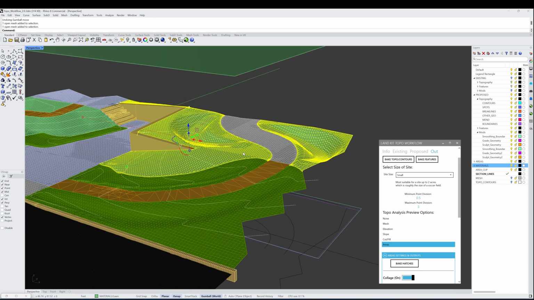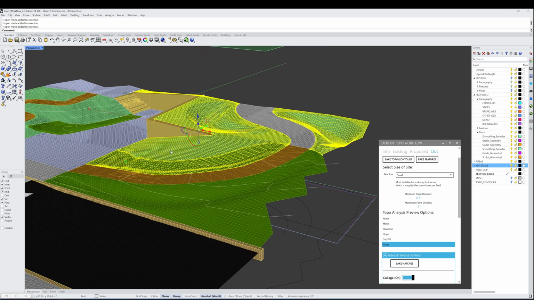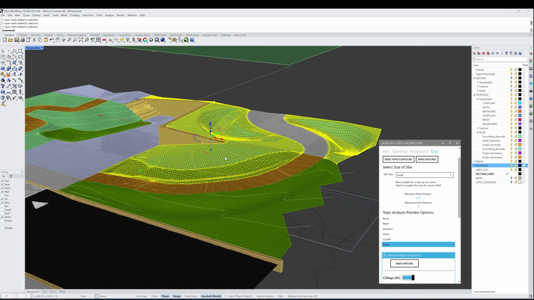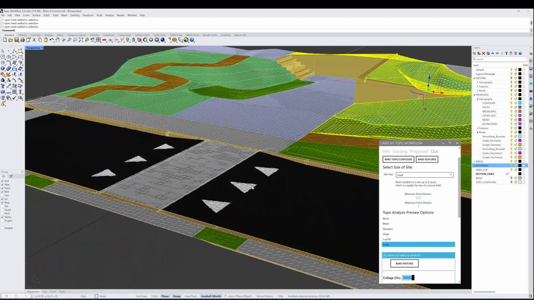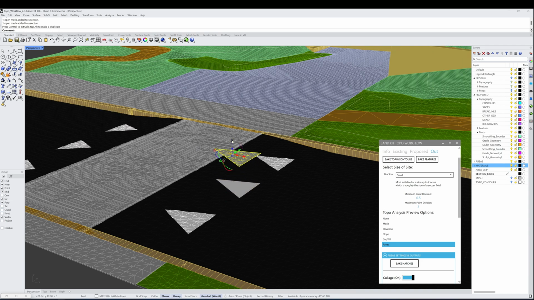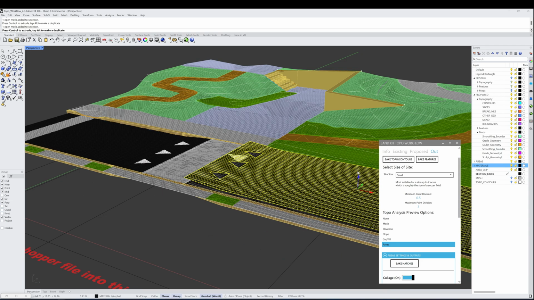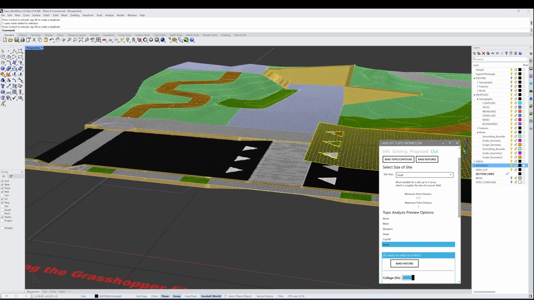So all of our lawns will be their own individual meshes. They all relate as the same material to each other, and everything meets at this nice seam where they're touching each other perfectly. So you can see even down here, these white lines that we have represented on our site are actually being cut out of the asphalt there.